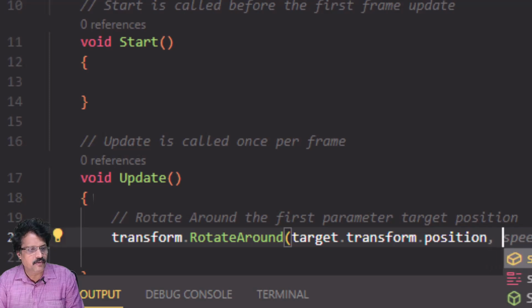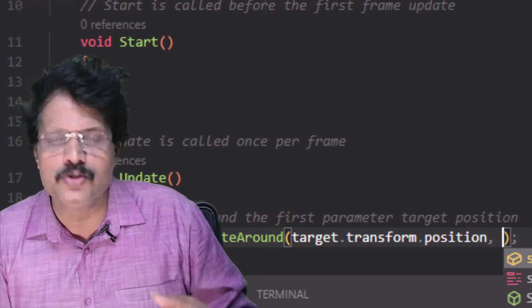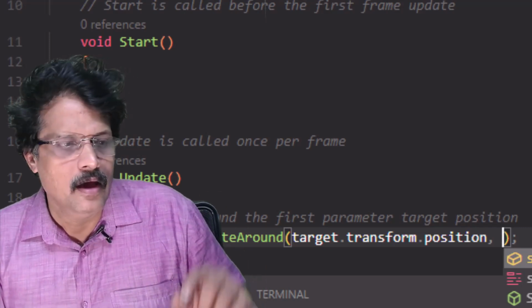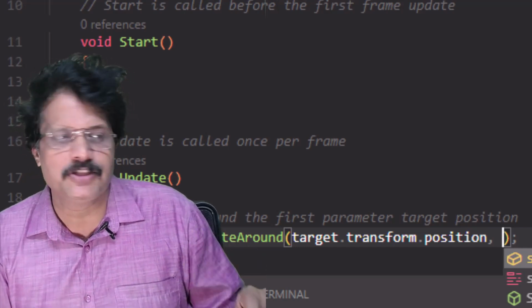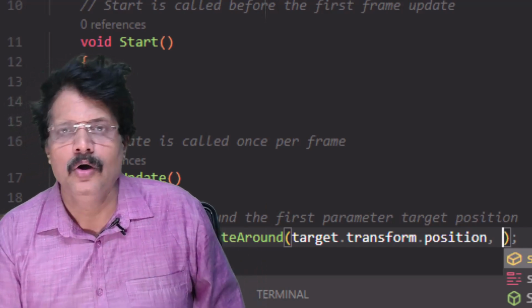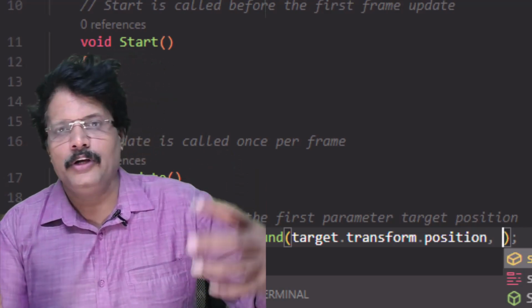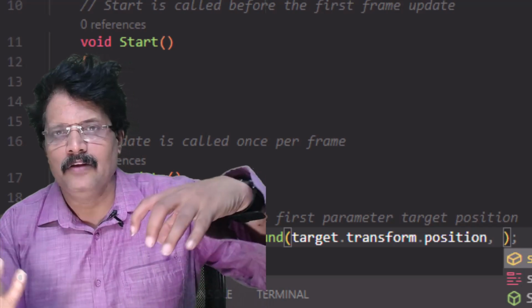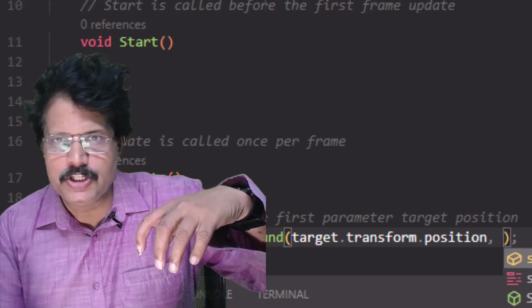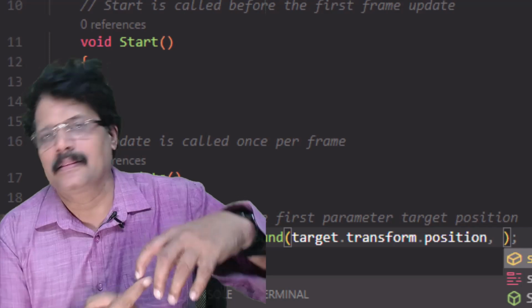This is the first parameter I am giving. So, whatever target the user is going to select, that target's position will be the first parameter in RotateAround. Now, if the moon should rotate around the earth, I have to give earth as the target, so for the moon the position parameter will be earth.